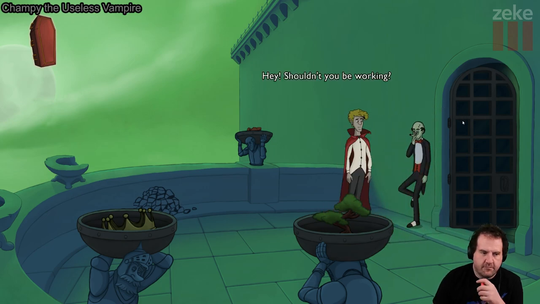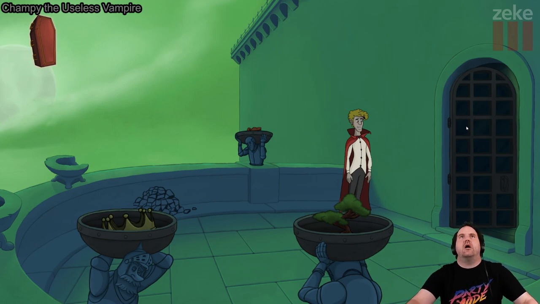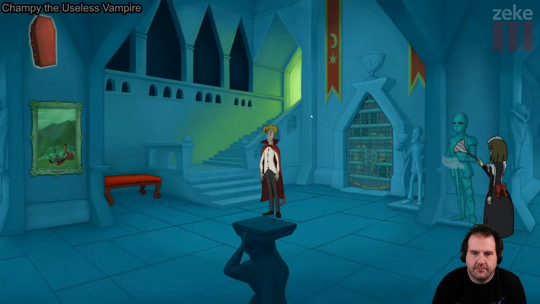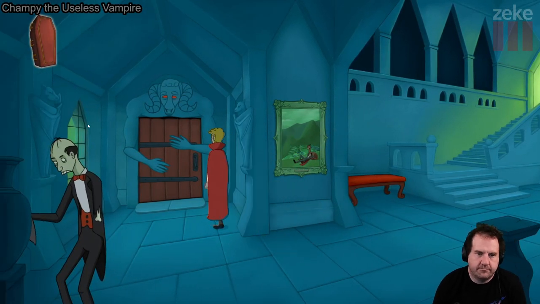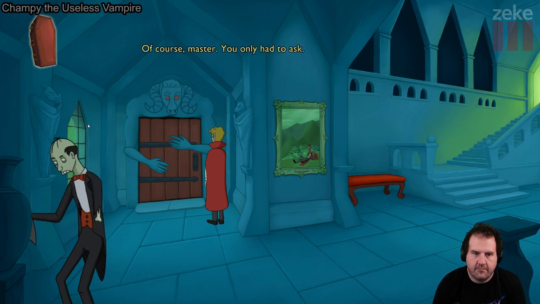Hey, shouldn't you be working? I'm on my break. Break! Break! Look, I have a powerful glowing staff here. May I enter, please? Of course, Master. You only had to ask.